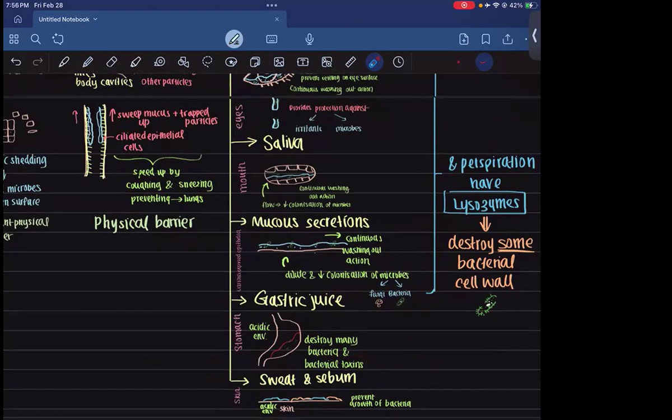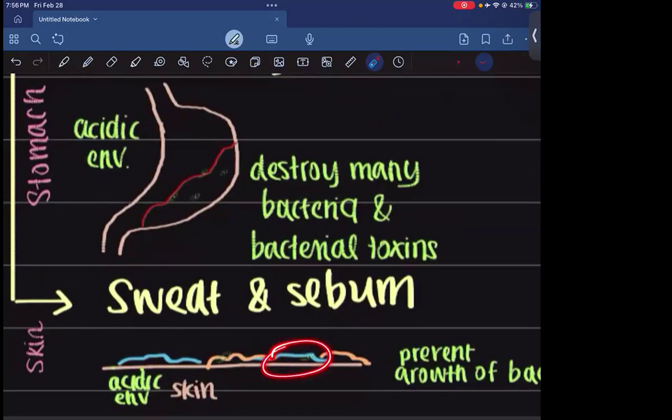See, the ones I have drawn in blue is sweat and the ones I have drawn in yellow, the sebum, is what gives you an oily texture on your skin. So usually if you go to school, at the end of the day, if you touch your face, you will feel it's so oily. That is because of the secretion of sebum. Okay, sebum is a kind of oily substance.